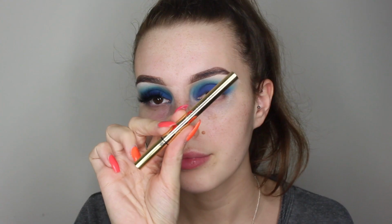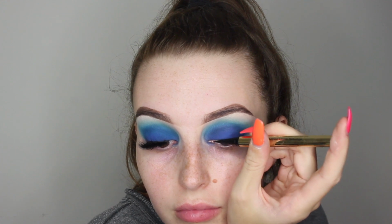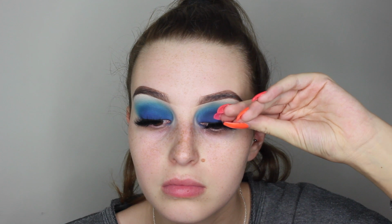After that I went in with my Sam Marcel eyeliner and I just lined my lash line just to help merge the fake lashes into my natural lashes, and then I took my Tassie lashes in the style Mitchell. I wanted something a bit more dramatic to make this look super glam, so these were the perfect pair.